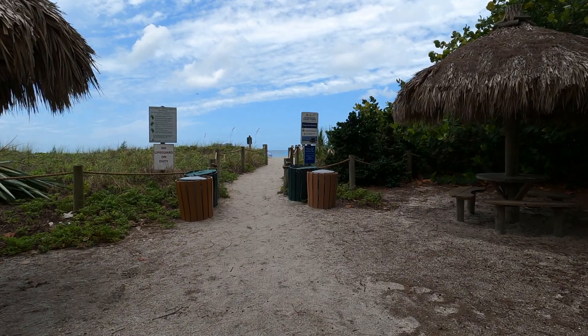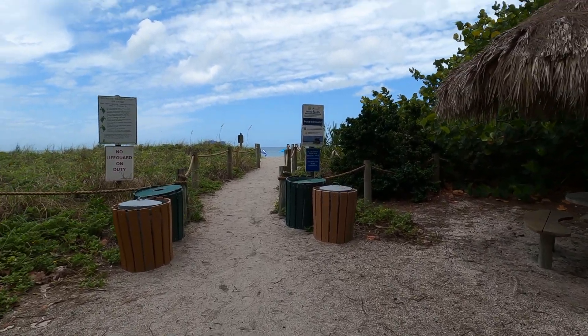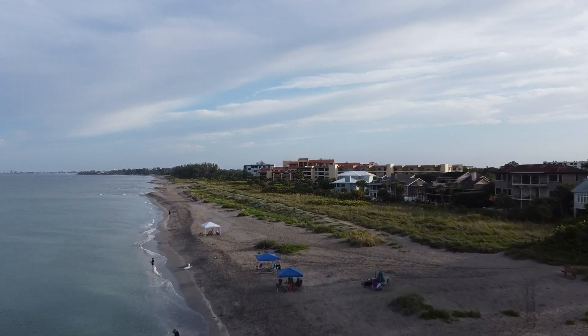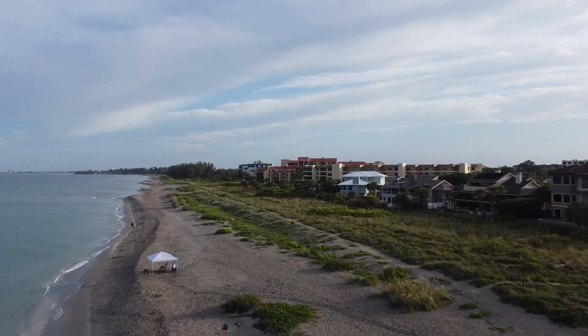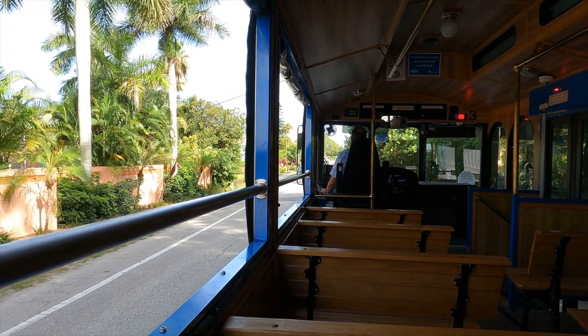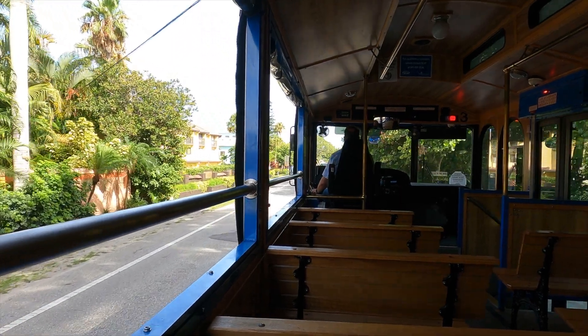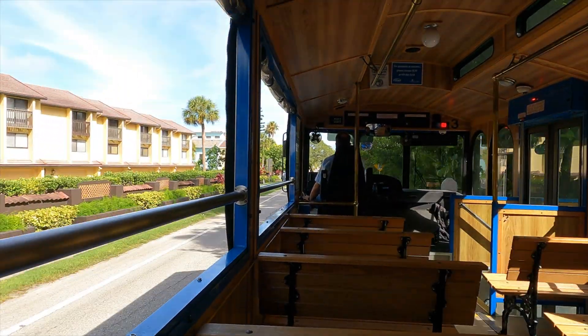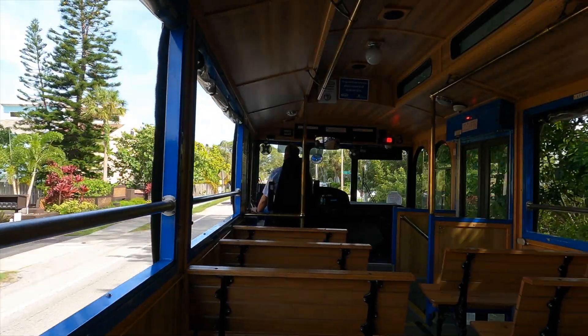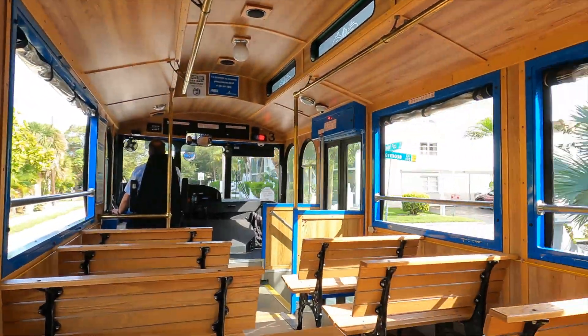You pull back into your spot and it's literally right walking distance — we're right on the beach at Turtle Beach. There's no views of the beach from the site, but we're right on it. Plus, there's a great shuttle that takes you from about 10 a.m. to close to 10 p.m. to Siesta Key Beach and the Siesta Key Village, which we went to last night.